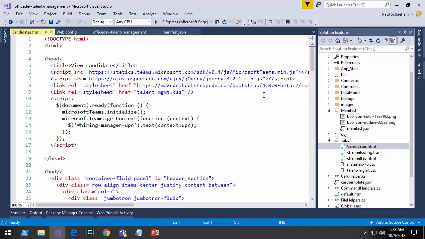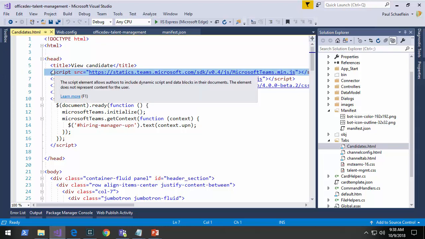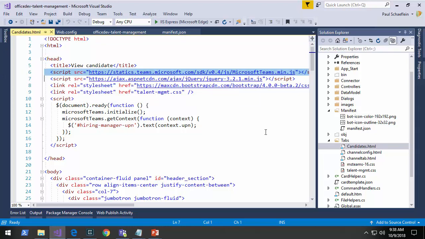and here's my candidates.html file. Right? And you'll see a couple of noteworthy items in here. So number one, we're pulling in the Microsoft Teams JavaScript API. If you remember when I showed that page, it said hello Megan B. Right? So we understand who the current user is. Now, this particular sample page just uses some jQuery and JavaScript to do a little bit of dynamic updates. You're free to use any technology that can run within the browser. The Yeoman generator provided by the Office Dev team will generate React components for you. Okay, that's covered in the other module on the fundamentals of Microsoft Teams.